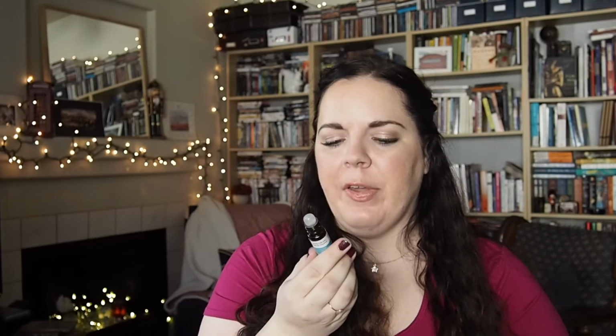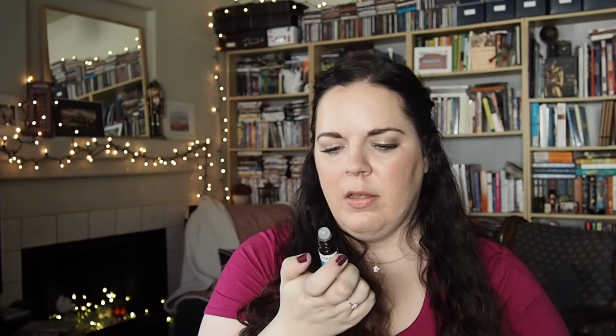I don't carry eyeshadow with me on a regular basis, but I could use the blending brush with my powder if I just wanted to reduce shine on my eyelids, or if I happen to have an eyeshadow quad or something that I want to take with me, I can throw that in here for an event, and I've always got the brushes. And then the last thing is an aromatherapy de-stress roller ball. This is by Tisserand Aromatherapy, and I can't remember what's in the de-stress one. It's roses and a couple other things, but it doesn't say on the tube, unfortunately. Definitely roses and a couple other floral things, and I love it.